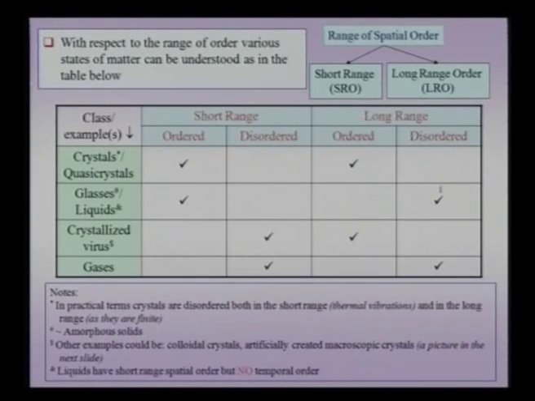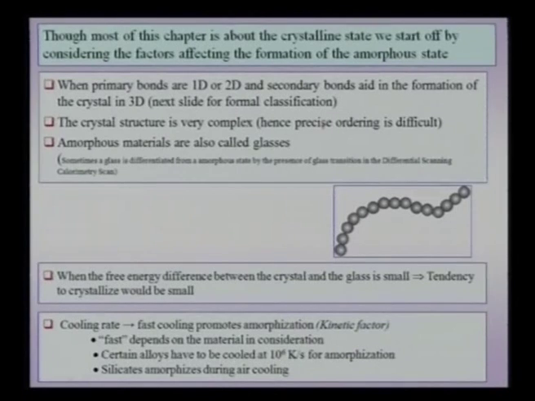So we can see that there are various kinds of entities which are ordered in the short range or disordered in the short range, and the special class we are dealing with in detail here is the class of crystals, which are ordered in the short range as well as the long range. We should keep in mind that there are other kinds of materials and other possibilities, and often these are equally interesting, though we are dealing mostly with crystalline materials.